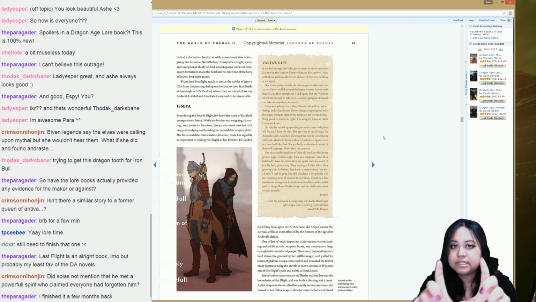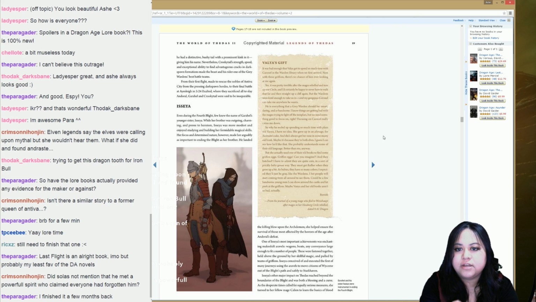It was bad enough that Valia got to spend so much time with Carnel in the Warden Library when we first arrived. Now with these griffins, there's no chance of him ever looking at me again. Yes, it was pretty terrible after the mages rebelled and tore up our circle, and I'd certainly be happy to never have to walk that far and then straight up a cliff again. But the wardens were kind enough to take us in, and my gorgeous Carnel can take me anywhere he wants. Oh my god. He is everything that a Grey Warden should be. Smart, daring, so handsome. I know things are getting bad with the mages trying to fight off the Templars, but we need something good to focus on, right? Focusing on Carnel really calms me down.